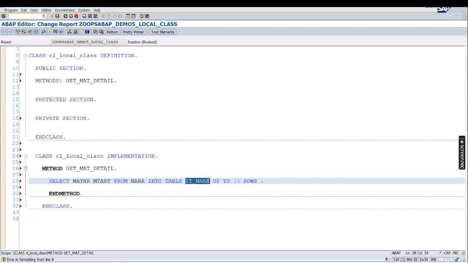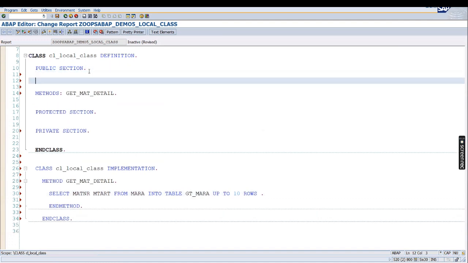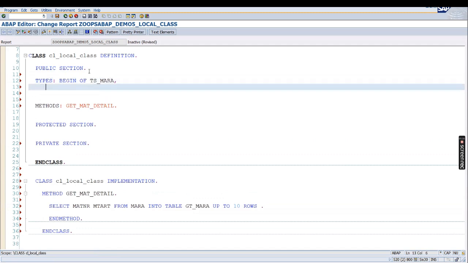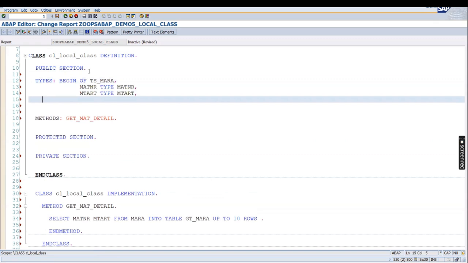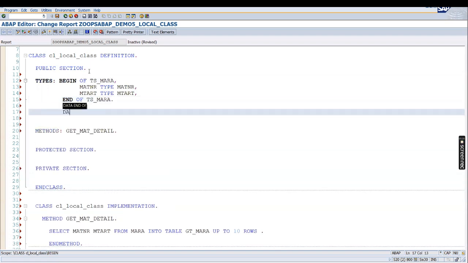I'm going to make this a global variable, so gt underscore mara, following the naming convention. Under the public section here you can define the types: begin of ts underscore mara, and this is how you can define the type, end of ts underscore mara.